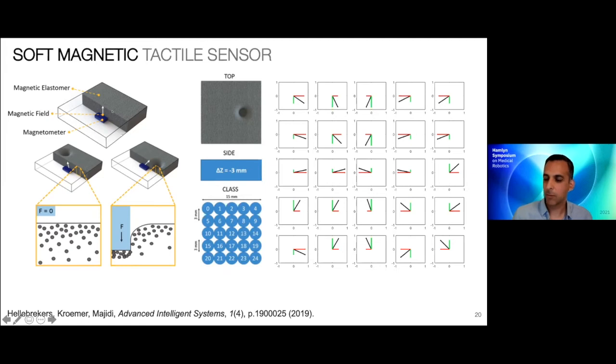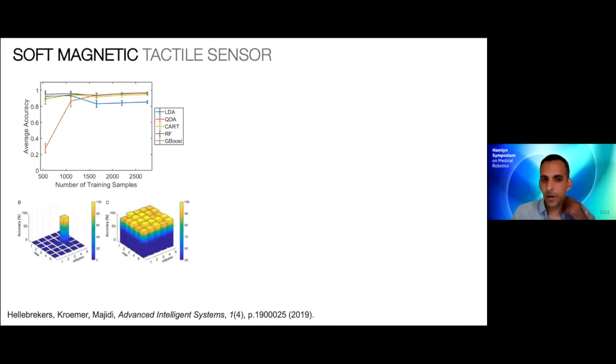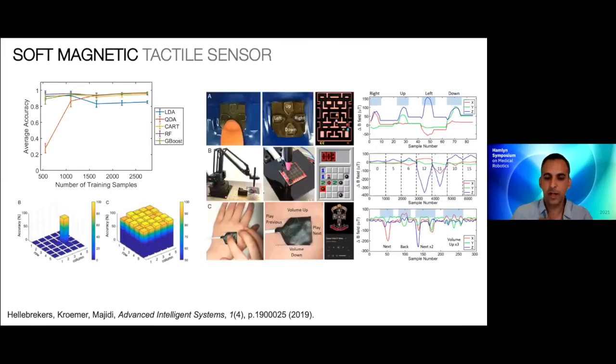And so this represents, for us at least, an advantage over past techniques where we needed a sensing chip or sensing node at every single location where we would want to detect. You would imagine that to get high resolution sensing, that would require a lot of wiring and a lot of sensing chips. So this allows us to eliminate all that and achieve continuous sensing over a large area with just a single chip.